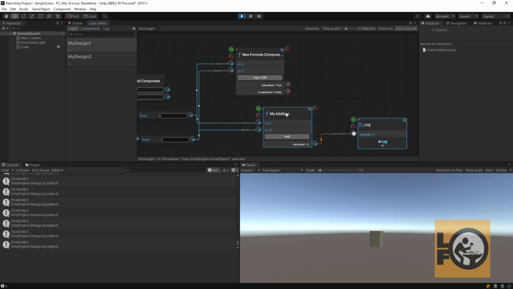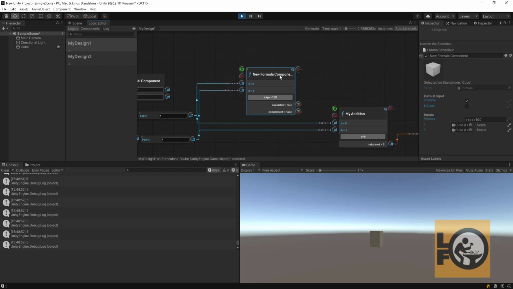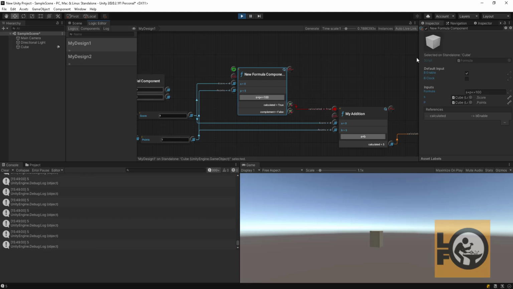Hold the left mouse button and drag to draw the selection rectangle. We have selected multiply nodes. Now click and hold the mouse over any of the selected nodes and make space. Now connect the calculated output to the enable input of the MyAddition formula. Change the new formula node title to check the score.